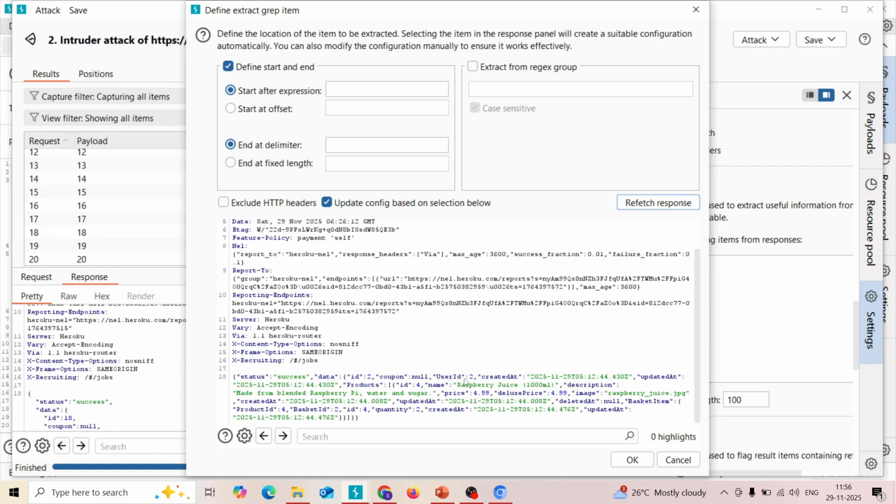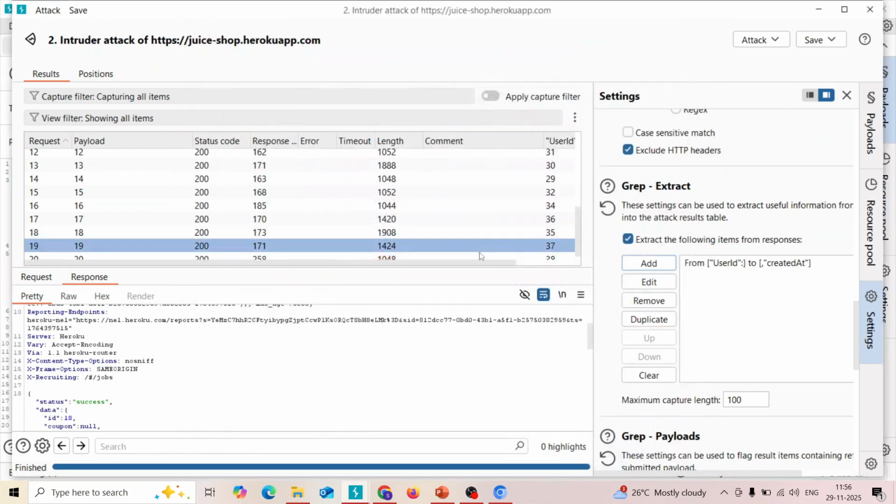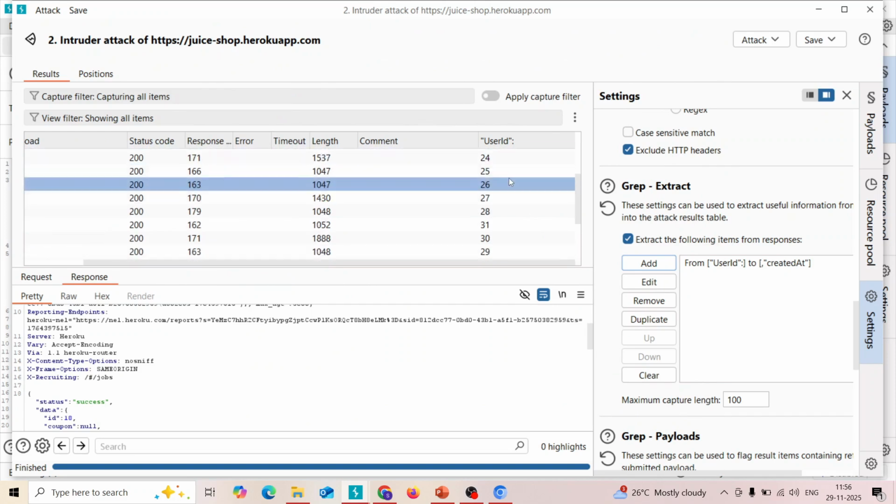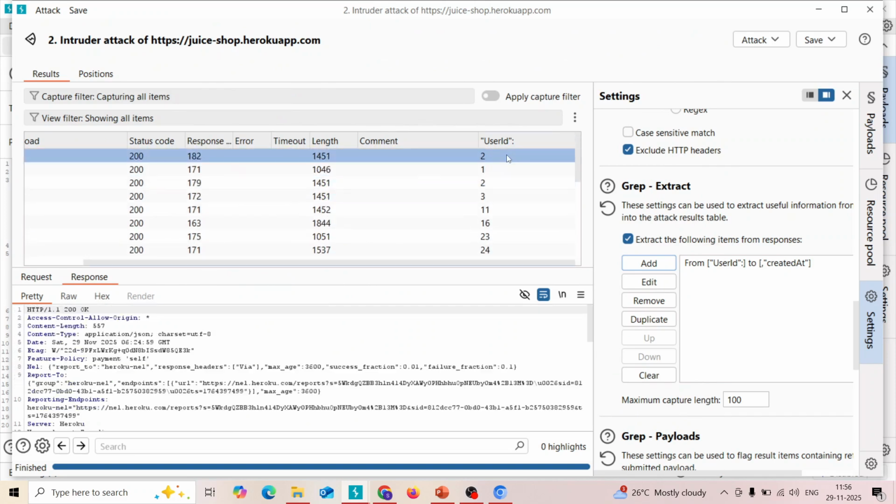You can see the user ID value 2. So select the value, and it will create the regular expression for that user ID value. Select the value, and the value between this will be shown in the table. So I select the 2. Within user ID, the value will be created, and we get it in table format. Click on OK. So we can see in the table that the user ID 2 is added.